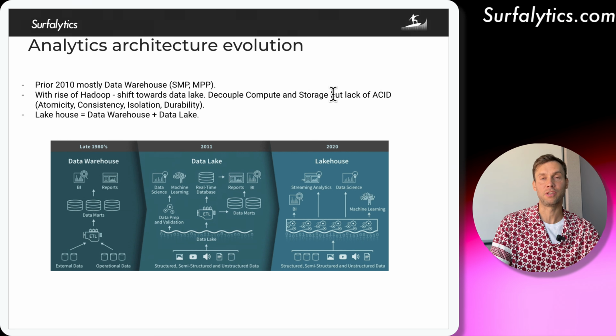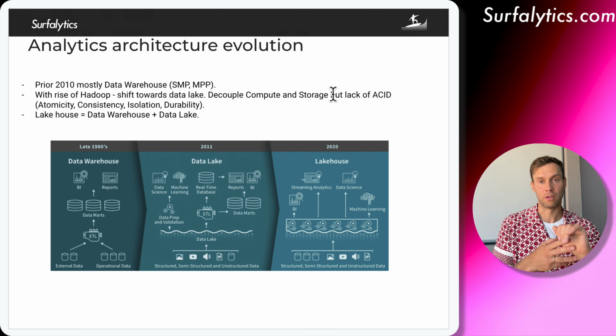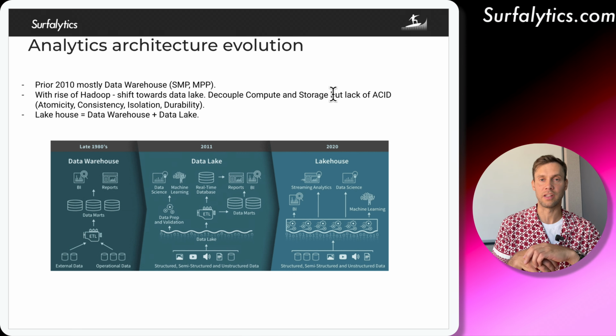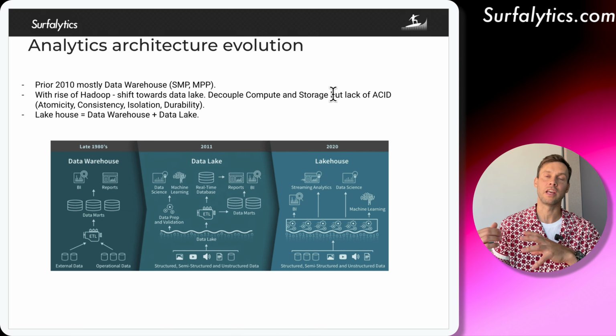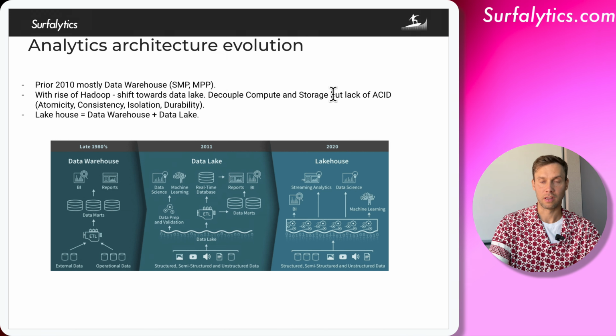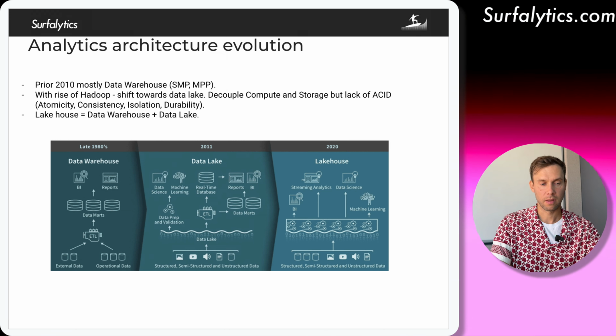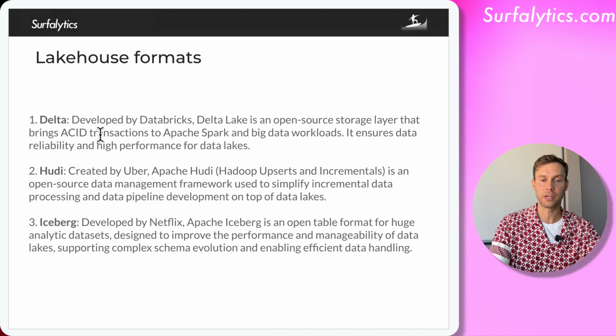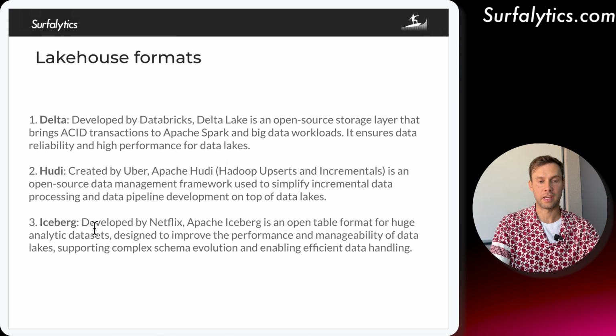Basically, Lakehouse means you take the best of the data warehouse, your transactional things, your SQL approach to how you store, query and transform the data, and the data lake with decoupled storage and compute. This is the Lakehouse. There are three Lakehouse formats. There is Delta, developed by Databricks. There is Hudi, created by Uber, and Iceberg.